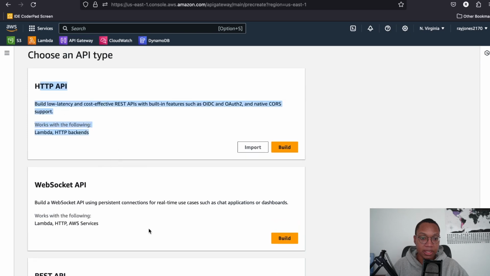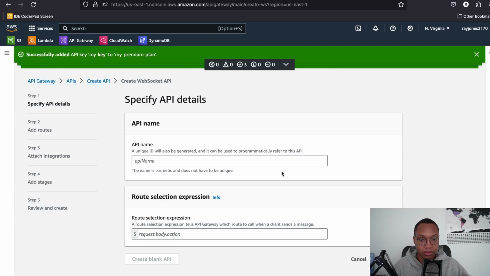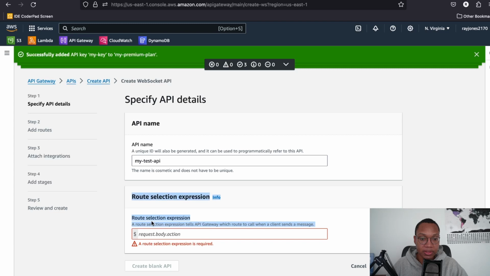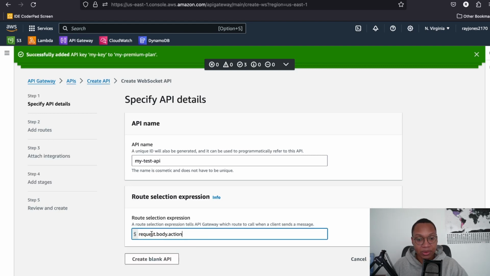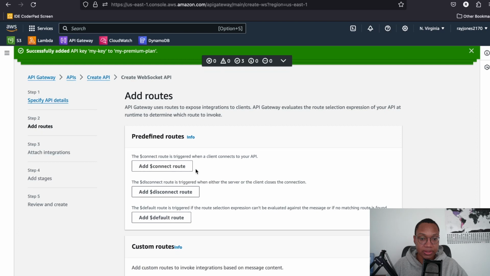So second thing that we're going to do is just create an API. You can do HTTP. In my case, I did WebSockets. Although these are going to be really similar things where you're just going to define it. So my test API has what the person is going to be sending in. I get that kind of structure for it, at least to my knowledge. I'm not an expert, but it has to start with request, and then you just call it body, action, whatever you want to call it, for what they're going to be sending it.